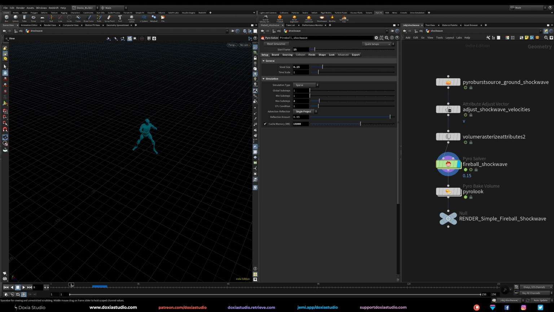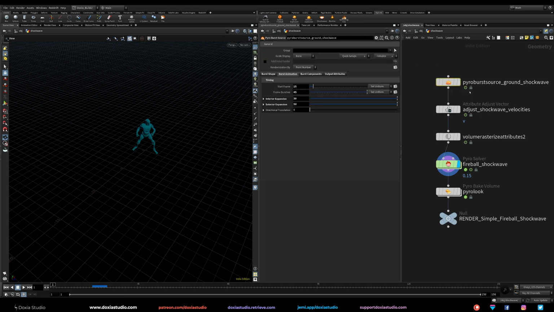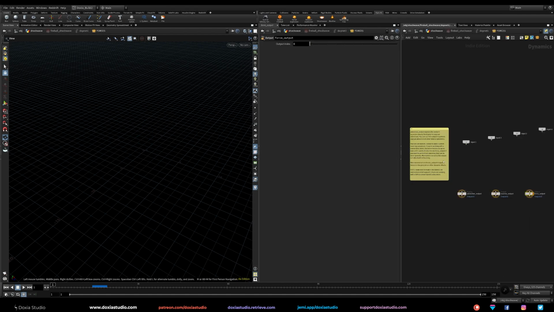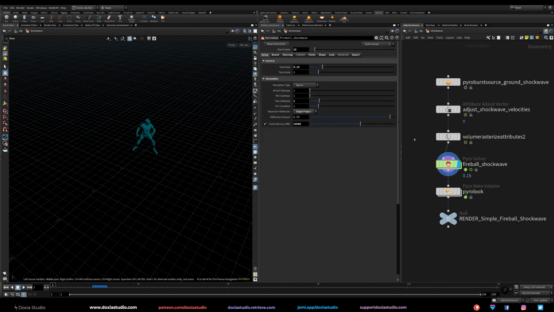Let's start on frame 15 because we don't really need to simulate before, because our shockwave only starts on frame 15. So right now everything looks fine. Let's increase this a bit more. Sorry. Just see this in action.